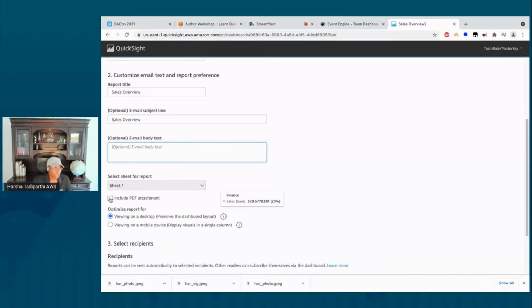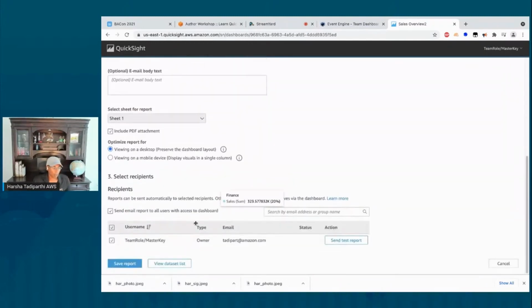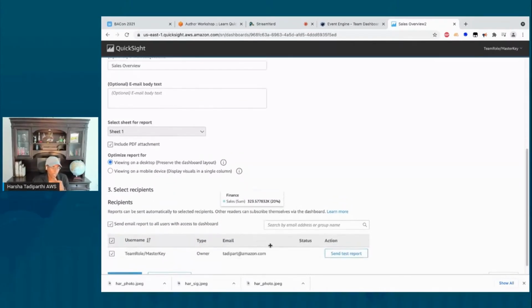You can click on include PDF attachment, so that the dashboard that you created also gets sent as a PDF that they can download, put in their deck, or take printouts, etc. Right? And go to the bottom and send, and you will see your email ID that you created during the initial part of the session, and then click on send test report.